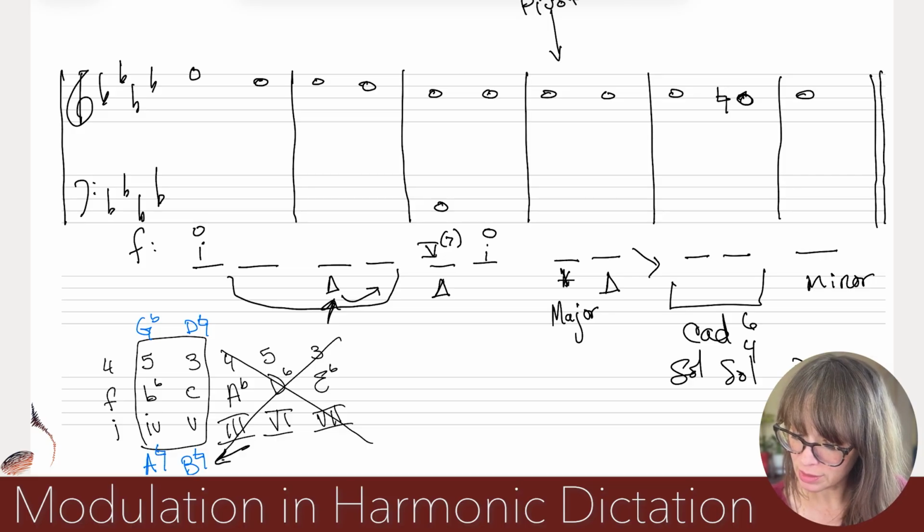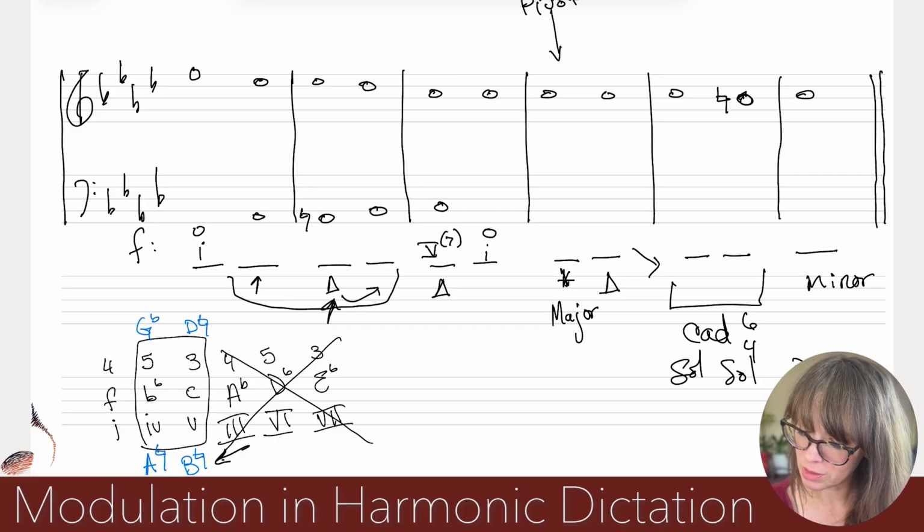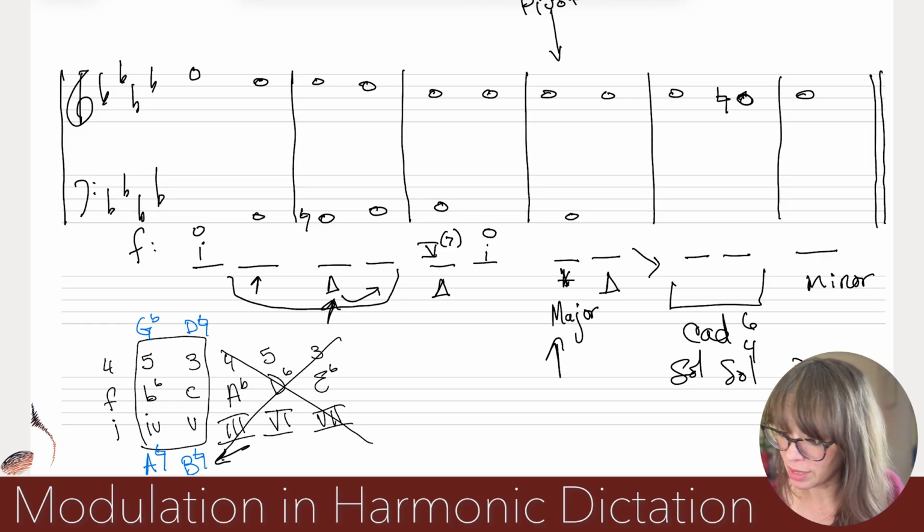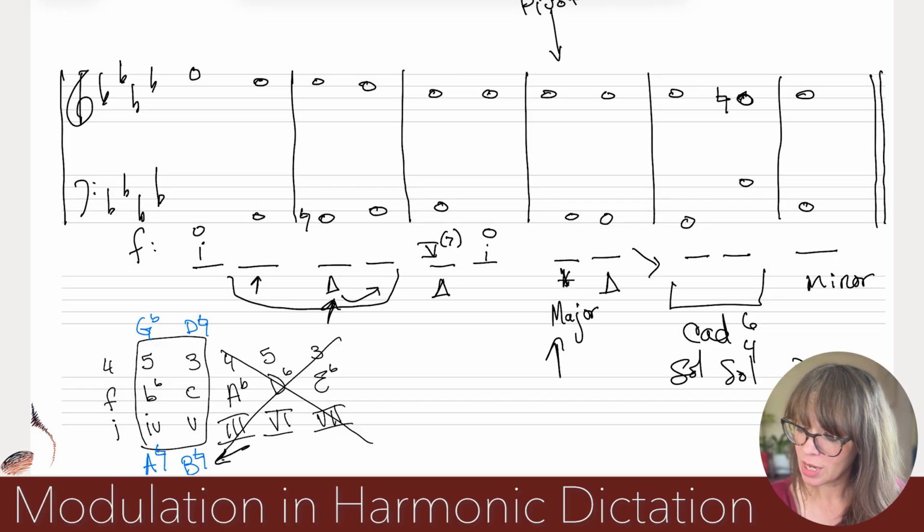So the bass, it skips up. I'm not going to give away the quality of that chord, but it's important. It skips up and then it goes chromatically. So me, mi, fa, sol, do, and then it skips up again. Okay, so it does the same thing, and it actually should pretty much sound the same there on that pivot chord as it did at the beginning. But then it stays, and it goes down, and then it leaps up, and then it goes down to C. So it checks out. So both voices check out.